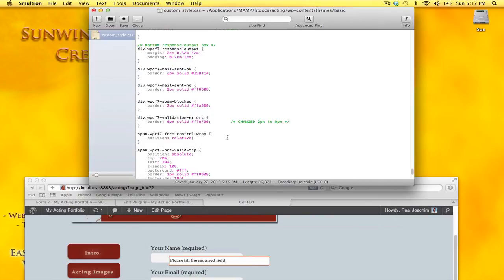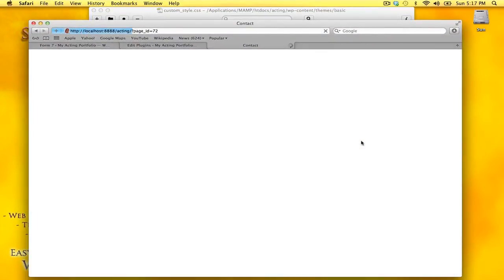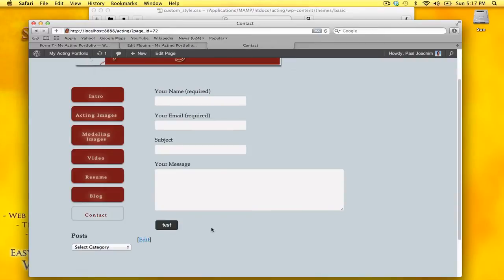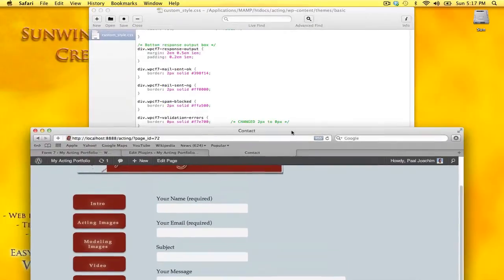So I know I did a change here, and do a refresh. I also have the test in here. I'll change that in a moment, and now there's no yellow border around it. So I can do that if I want also for these boxes right here, but I'm just going to leave them as they are for now.